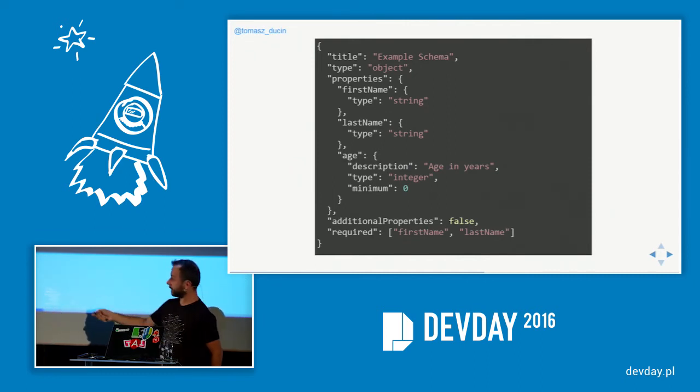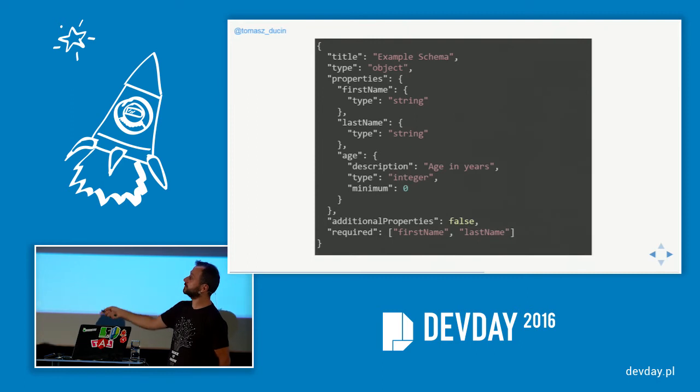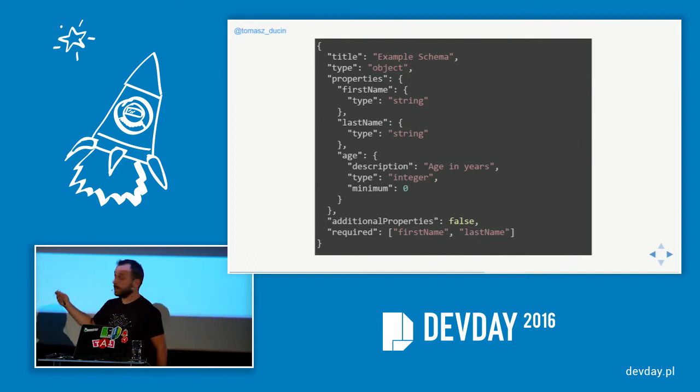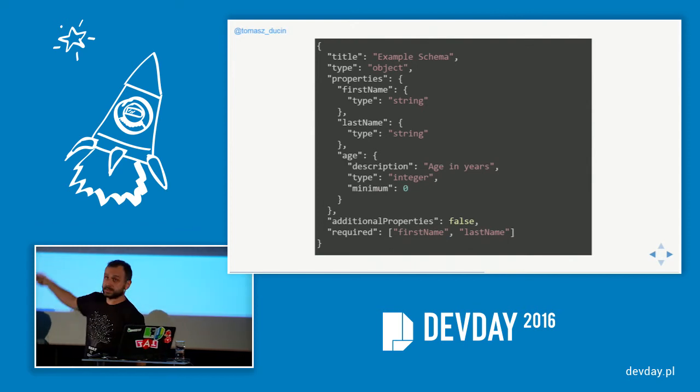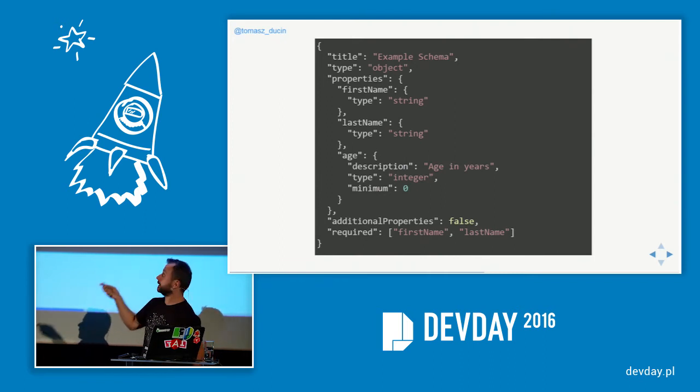We also define that the first name and last name attributes are required for all the JSONs that conform to this schema, and that additional properties are not allowed. So basically, this is just a JSON document that defines what other JSONs might include, right?